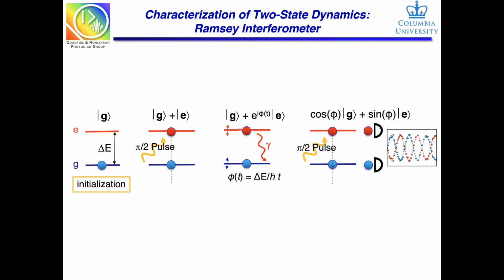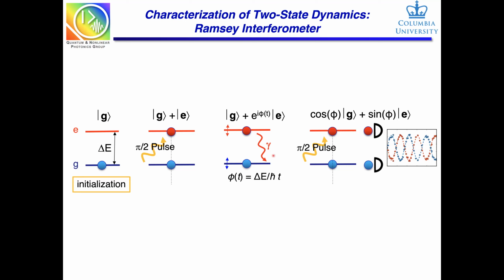This is now putting it in a superposition of the ground and excited state. While it's in this superposition, the atom can undergo free induction decay, or maybe it undergoes regular decay, but then you hit it with another pi/2 pulse. Now, if nothing happened in the middle here, the atom would be in the excited state, and you could detect that. But if you have some kind of free induction decay, or you can change the phase of this interaction at this intermediate point, what you find is that you can have something that has this cosine sine dependence here. And so these are what are called Ramsey interference fringes.